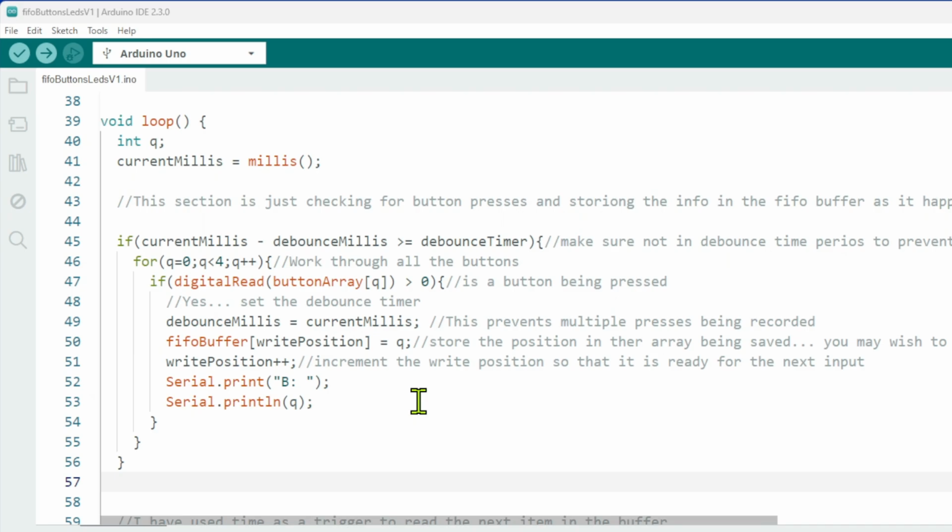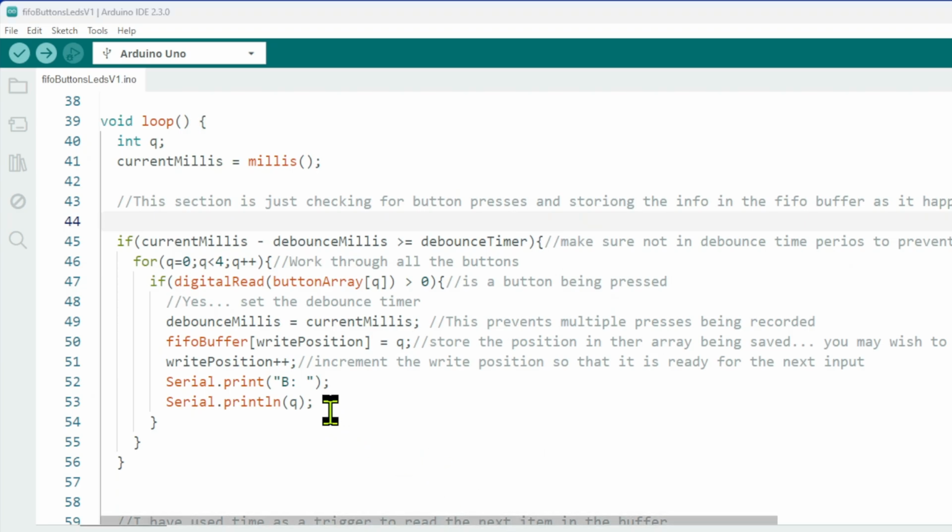Right, dropping down to the main loop, I declare my integer q again because I'm working through the elements of my array using q. If you're wondering why I call that variable q, it's because it's top left on my keyboard, and just using a single letter means that I don't misspell it. It's as simple as that. The next thing, you'll see this in a lot of the sketches I do, I start the main loop by storing the value of millis in this variable currentMillis, because that means I can use this variable in a number of timers. So that's what that little section does.